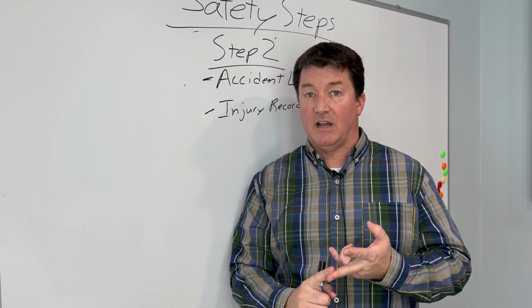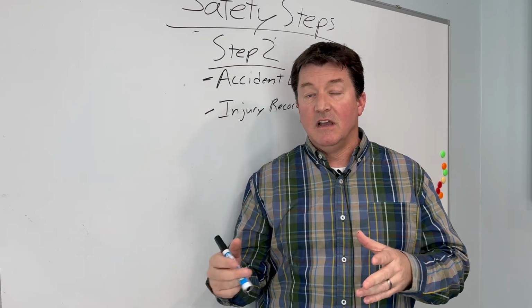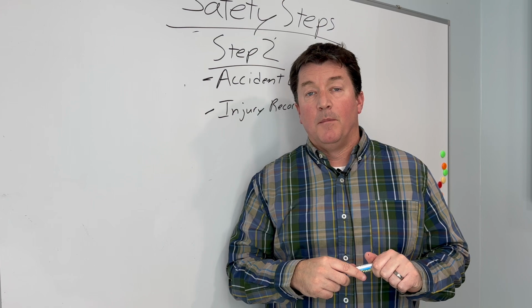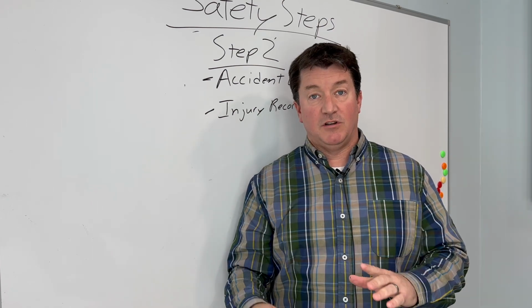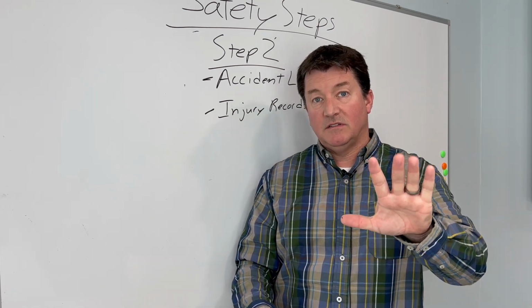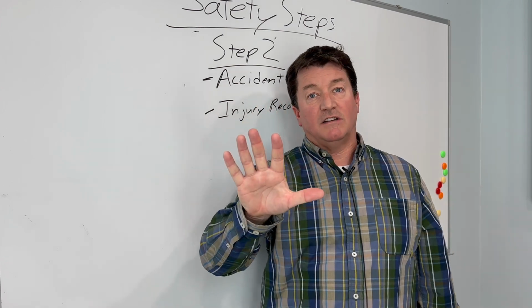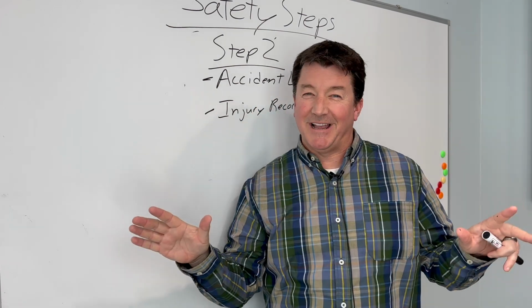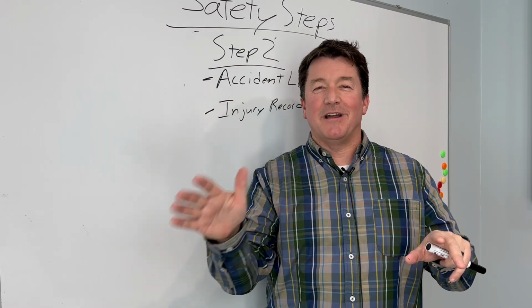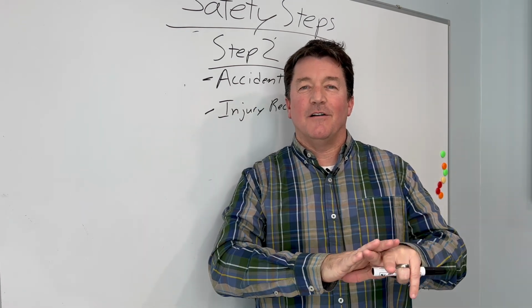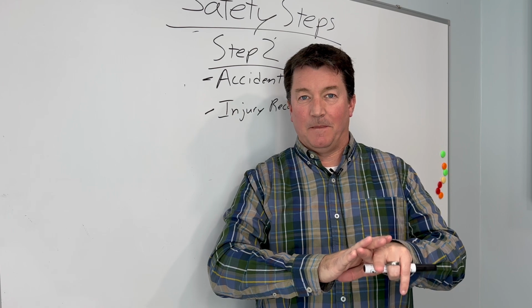There should be digital copies. This could be scanned in, could be saved on a computer, but you need to have both of them. You should have 5 years of hard copies. You should have 5 years of electronic copies, and obviously they need to be the same thing. The electronic copies are nothing more than the hard copies that have been scanned in, okay?